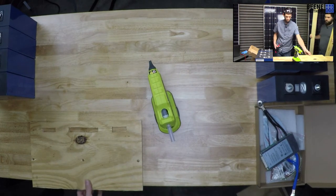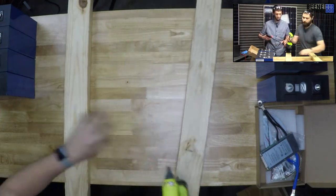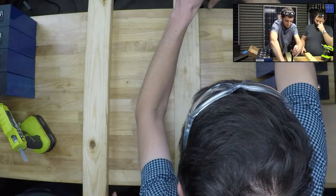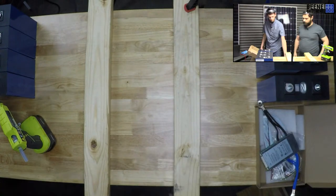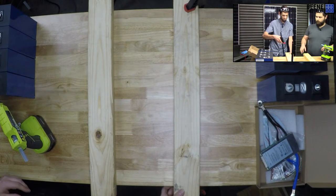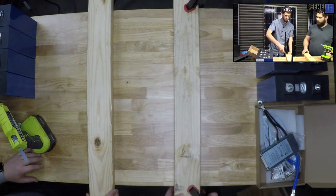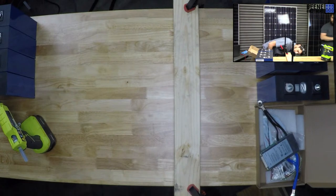Oh. Yes. I was going to do it a different way, but that way works. So the thing about, I can't talk and do things. I think just one will work. Just, I guess, one? Well, I don't have four clamps. Okay. Oh, yikes. That's acting like a Walmart clamp.